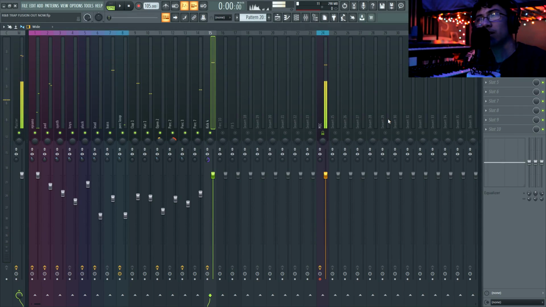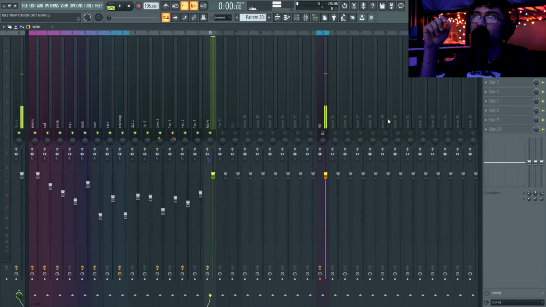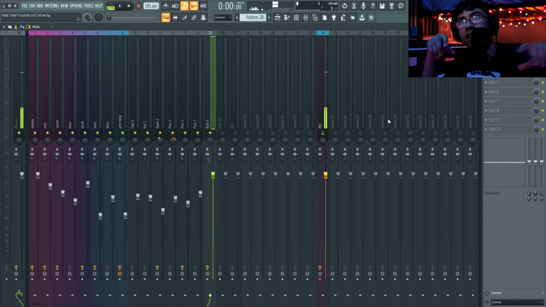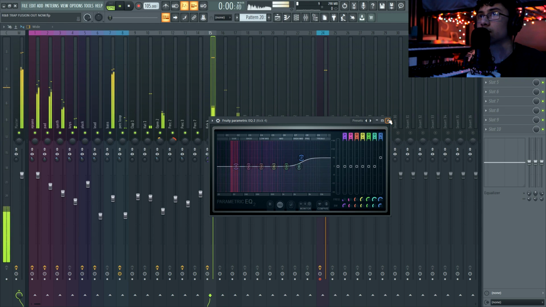A lot of people will immediately think if the kick's not hitting, turn the volume up. It's that simple. But other people will be like, let me just turn the bass up on the kick and it just clouds everything up. If you add some more high end to the kick, it really brings the presence up so you can hear it better and it has more clarity in the mix.